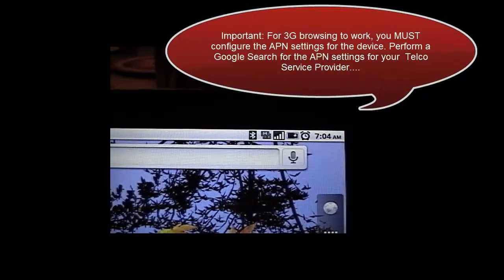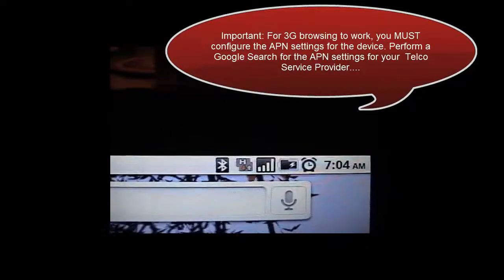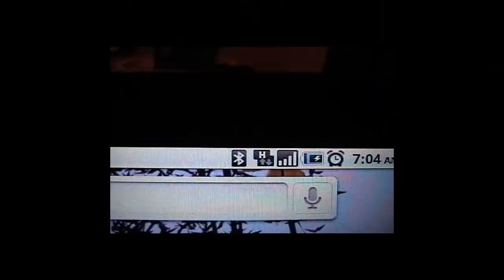Once you do that correctly, you will see on the top here the R3G signal showing that there is data connection to your 3G network. Now with that, you can just go ahead and browse.